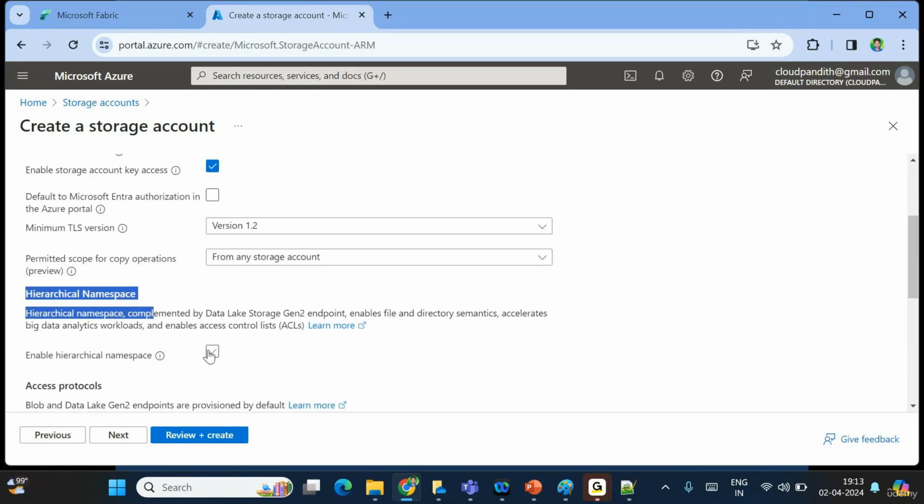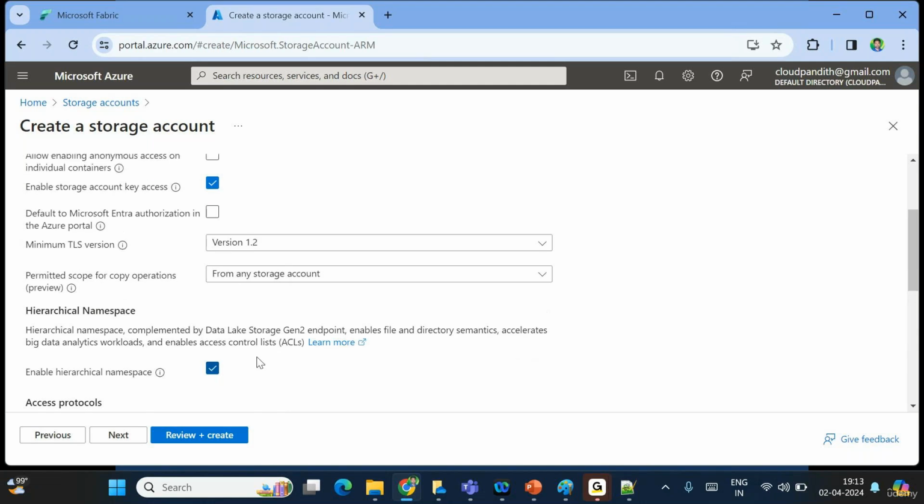Why do I need to enable this? It is complemented by the data lake storage endpoint. It enables file and directory semantics, accelerates big data analytics workloads, and enables access control lists. So you need to check this to get the ACLs. Once you do this, click review plus create.